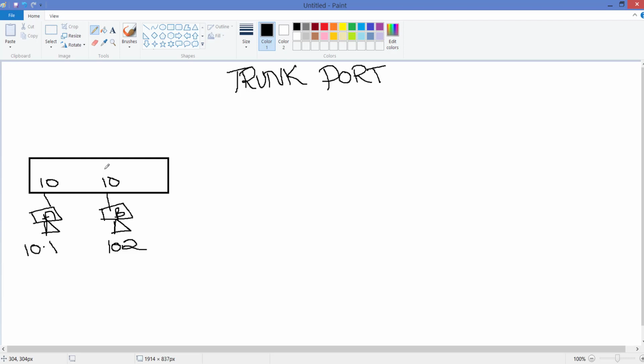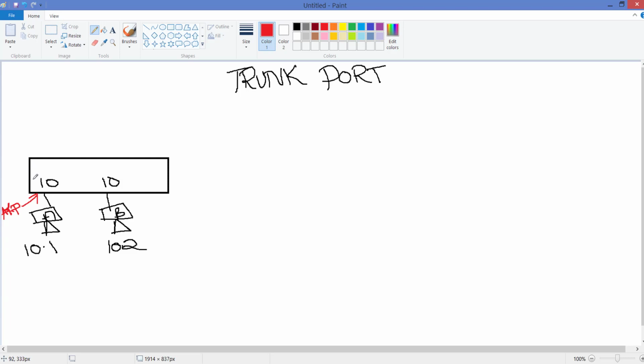When user A needs to ping user B, before sending the ping, user A needs to resolve the MAC address of user B. So user A will generate an ARP packet. This ARP packet will be received by the switch on this port. Switch will see that the destination MAC address is all F, which means the switch needs to broadcast it.